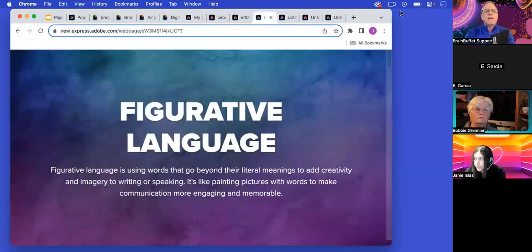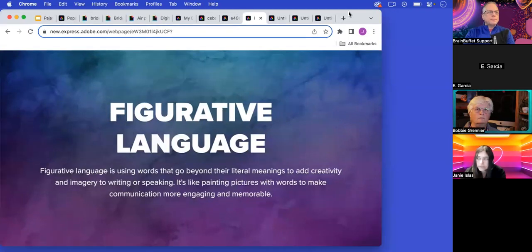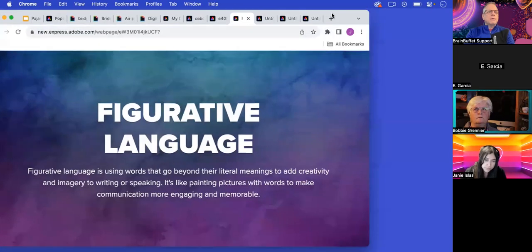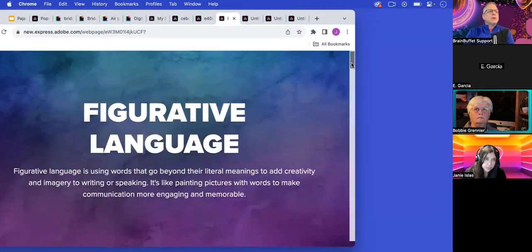I'm going to show you this site that I created on figurative language. So here's a website over here, and I'm going to put this in chat so you can have access to it. Here's a link right there that you can have. It's on figurative language. And I'm going to go over here. I'm going to scroll down and just show I have a title.